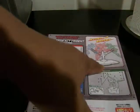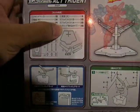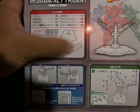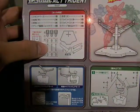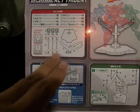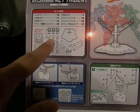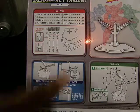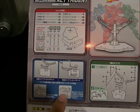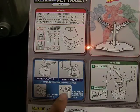As it shows you how it works, there's one stand, the main arm, with the two attaching arms for this. The back, part B, is for the Robo Tamashii lines, because they have pegs in the back you can plug it into, and part A turns into the hooks so you can grab it. See, this is part A, and this is part B. B is for putting around the figures.